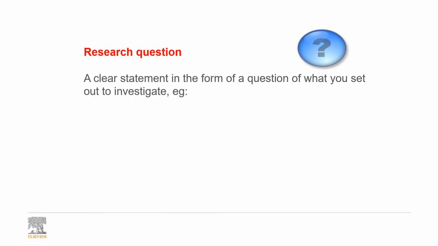I'm sure you all know what a question is. It's something that ends with a question mark, but when people are asked to construct research questions, very often they don't. They restate the aims or they construct a statement. A research question should be a clear statement in the form of a question of what you set out to investigate. Here are some examples.